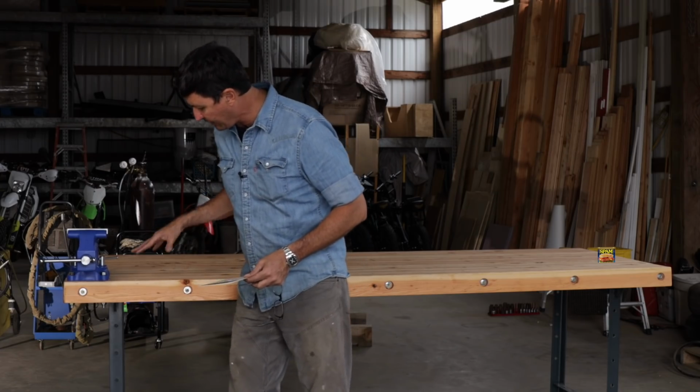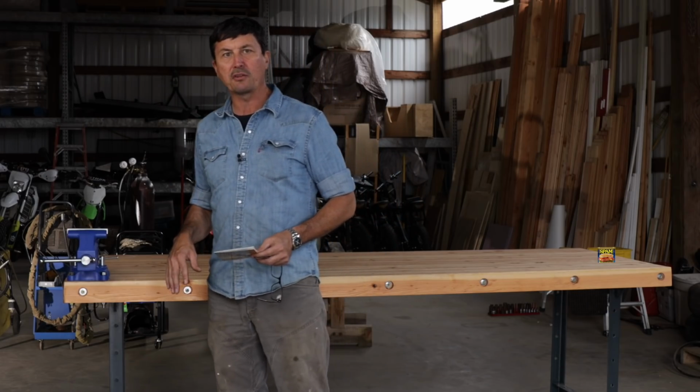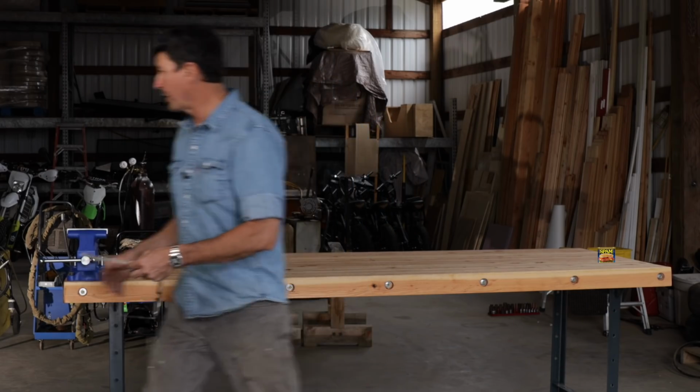I've got it set at the highest leg settings. That might work for you if you like to work off of a bar stool, as I do sometimes.